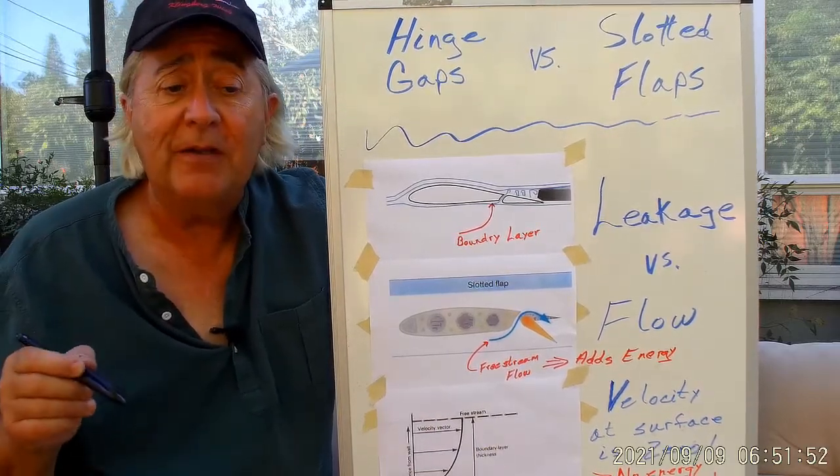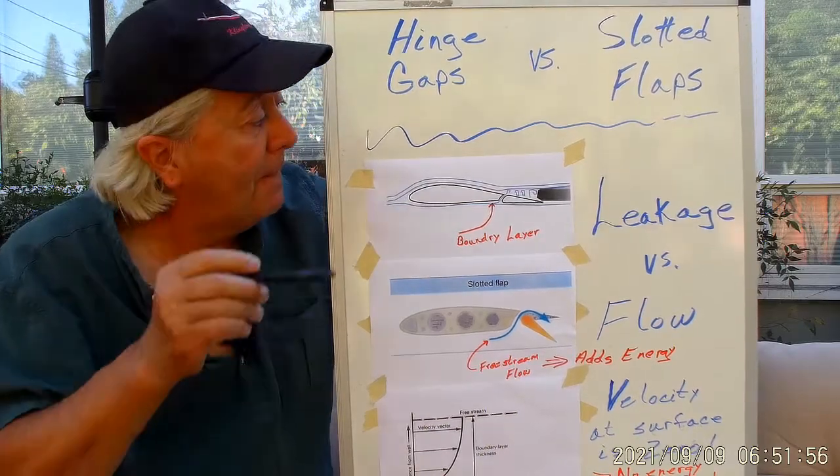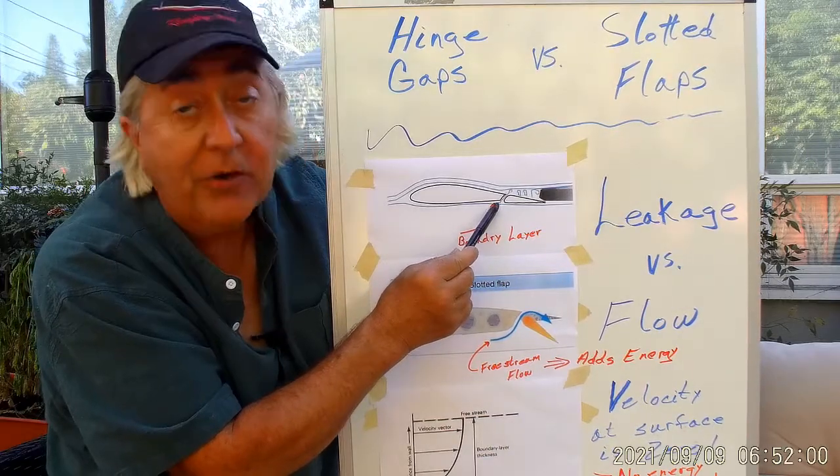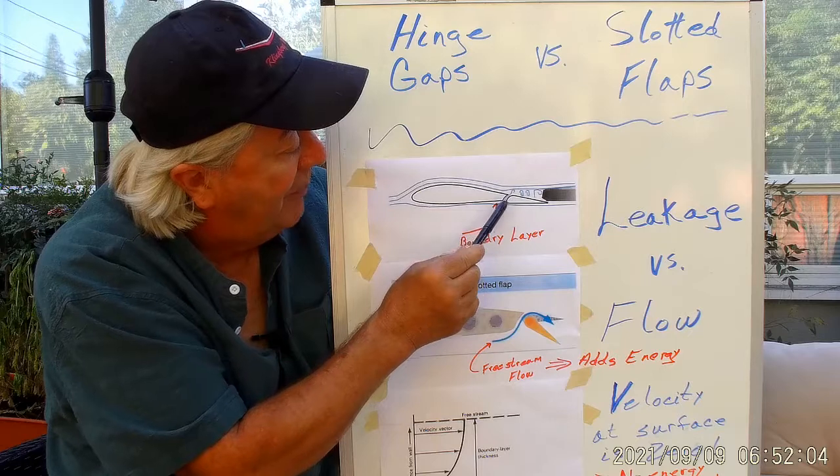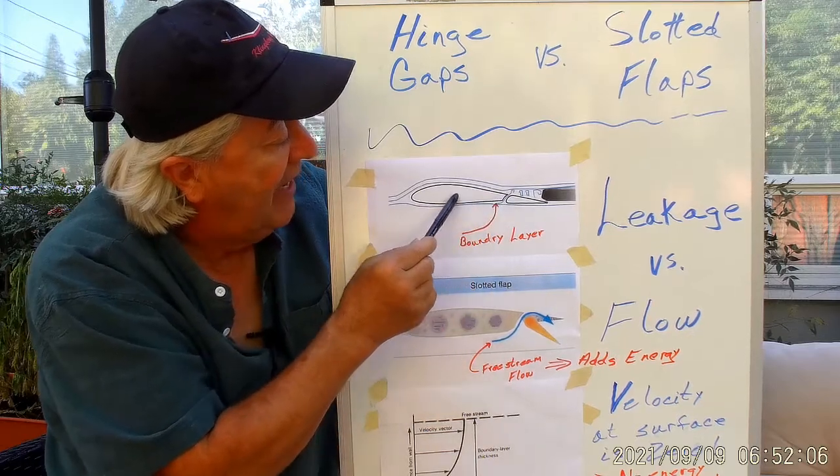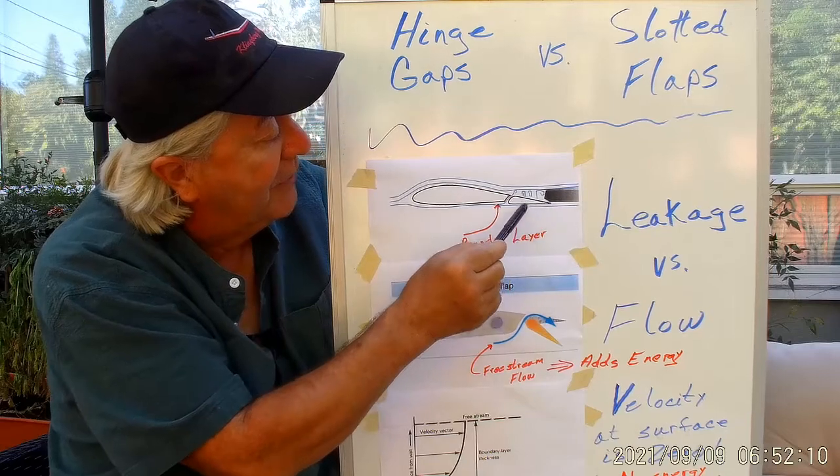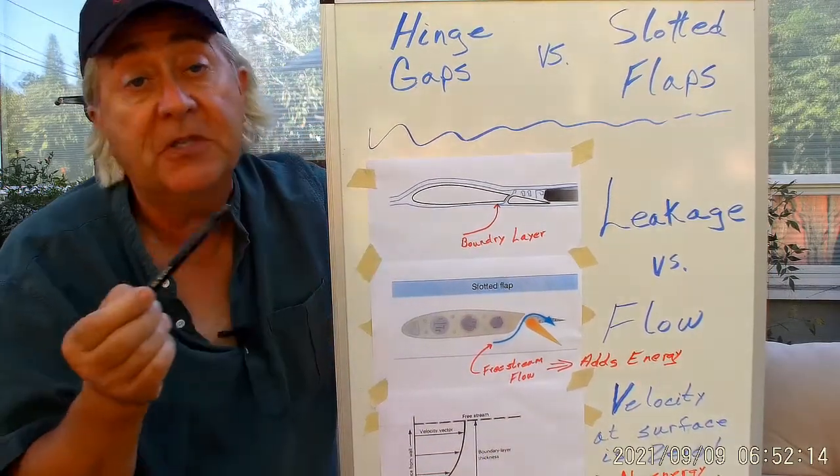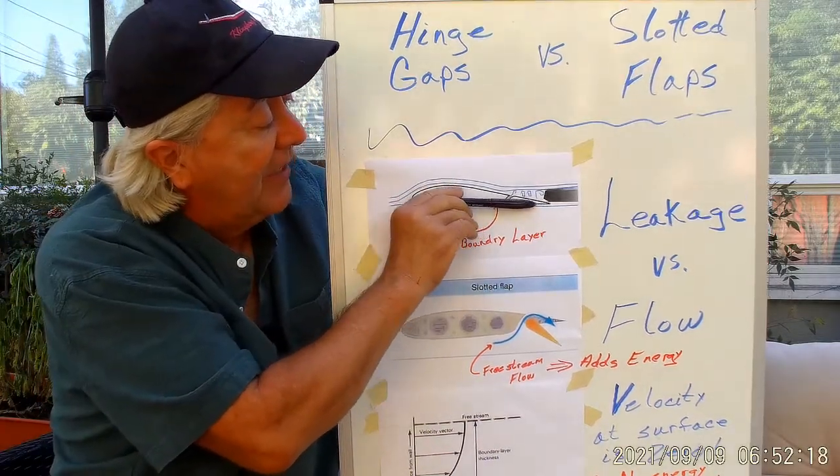And maybe provide a little bit of fun and education for everybody. So here's the issue that I have with my wing or had. I've solved it now. Is that the air is going through the gap between the control surface and the main wing panel. And it's becoming turbulent here above the control surface, rendering the control surface mostly ineffective at certain angles of attack. Now this is shown with the control surface not deflected.